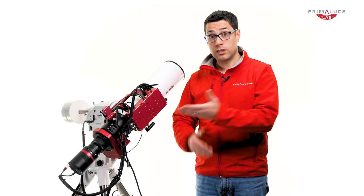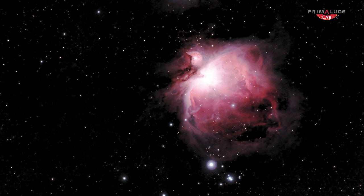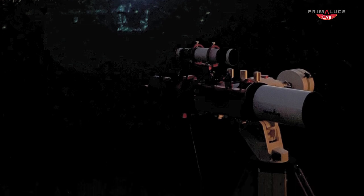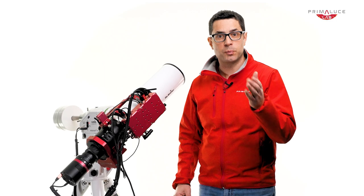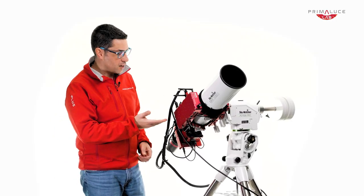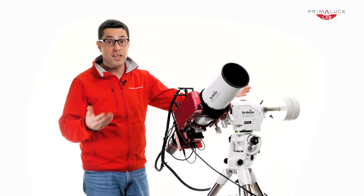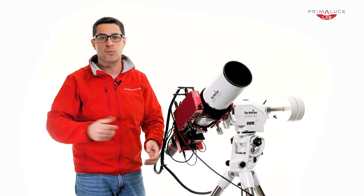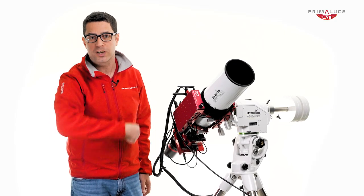By using this technology, I've been able to record this beautiful picture of the Orion Nebula from my urban light polluted sky with the telescope you saw in this video and without any autoguider, polar alignment or meridian flip. It has been so fast and easy. And one of the things I like the most about this telescope setup with the SkyWatcher AZ-EQ6 SynScan mount is that you can begin your astrophotography journey in this easy way and then add more advanced features and software or move to equatorial mode when you have more experience.